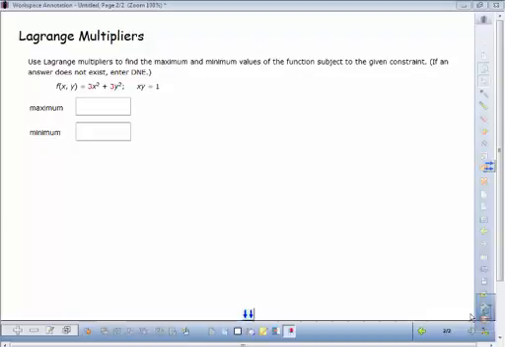So here's one where the function that we're trying to maximize is z equals 3x squared plus 3y squared, so it looks like a paraboloid. And our constraint is x times y equals 1. So this looks similar to what we did last time, except the constraint and the function look like they're switched. So let's take a look at this problem and see how it'll work analytically, and then we'll take a look at graphs.